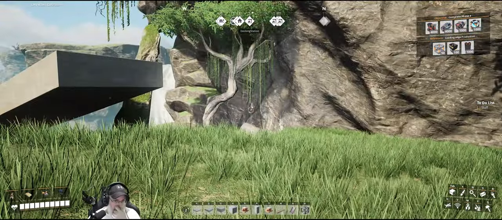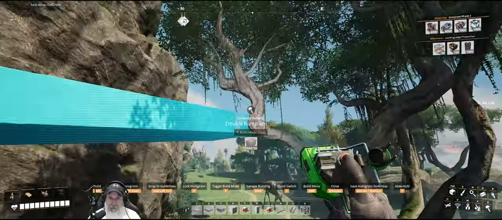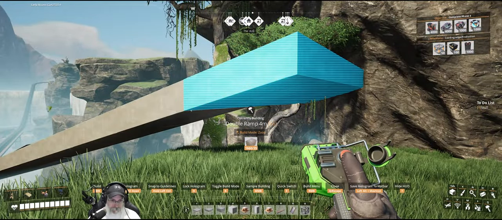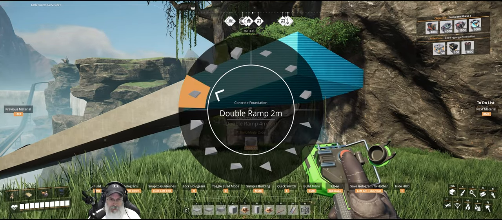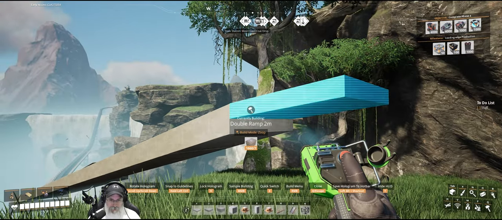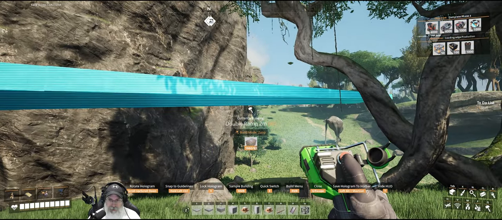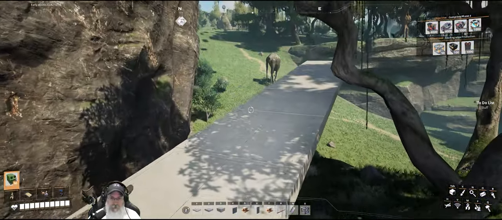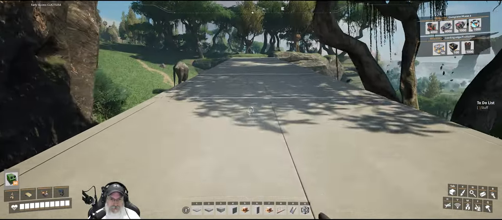But I don't think I want to keep this angle, because otherwise it's going to get too high in the air. So maybe what we do here is we go to, that's what we're on, go to the 2 meter. And take it to maybe there-ish. Okay, let's just get the track. No, we need to go a little further.